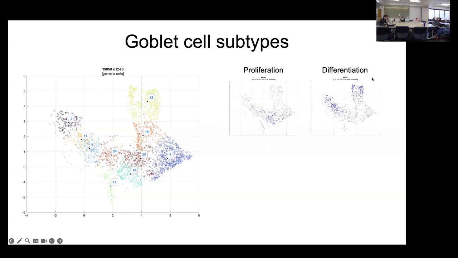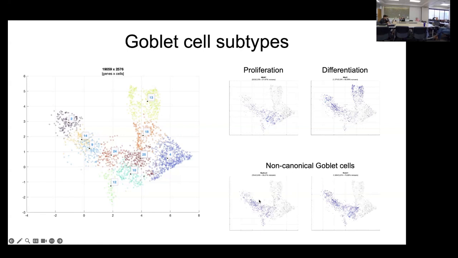Interesting. There's also differentiation markers. So for goblet cells, a good differentiation marker is MXD1. And you can kind of see that, I didn't do a good job of lining these up right, but down here are going to be where those proliferating goblet cells are. And actually this little cluster right here that you see is secretory progenitor cells, or what I think are secretory progenitor cells.